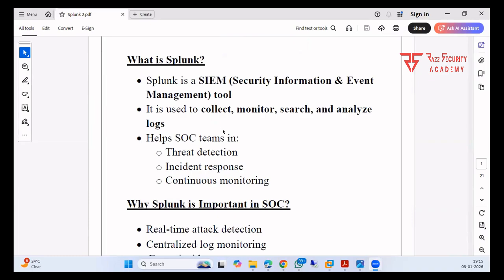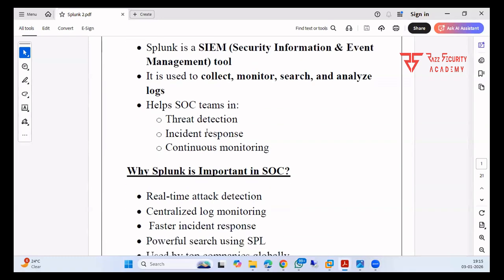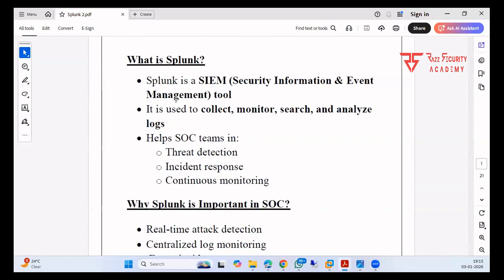Apart from Splunk, we have many SIEM tools. Like we have QRadar, and nowadays FortiSIEM also, which is developed by the Fortinet vendor. Fortinet, you guys are already aware of, who belong to the IT domain. Fortinet is a very big name in the firewall domain, so FortiSIEM was developed by Fortinet. In the same way we have Sentinel. Apart from Sentinel, we have Wazuh, Elastic, and many more.